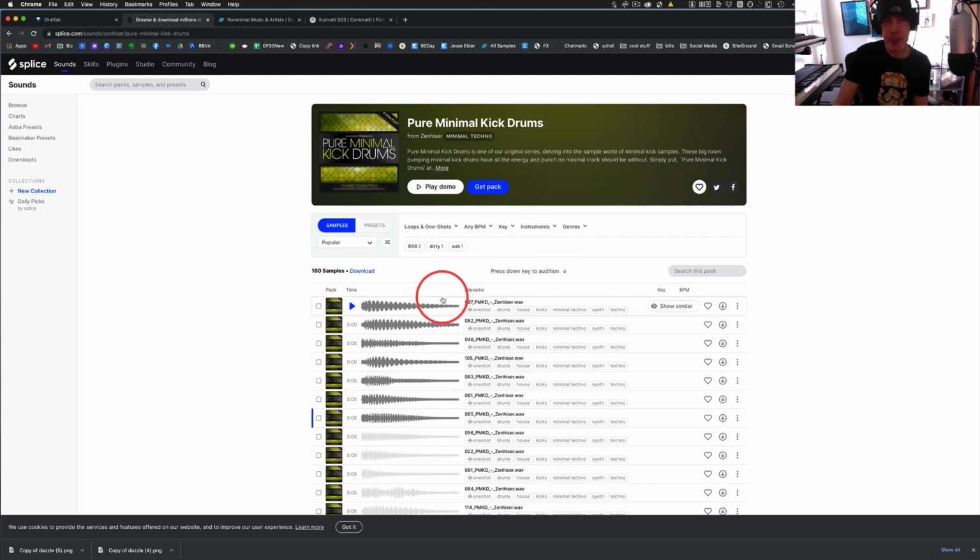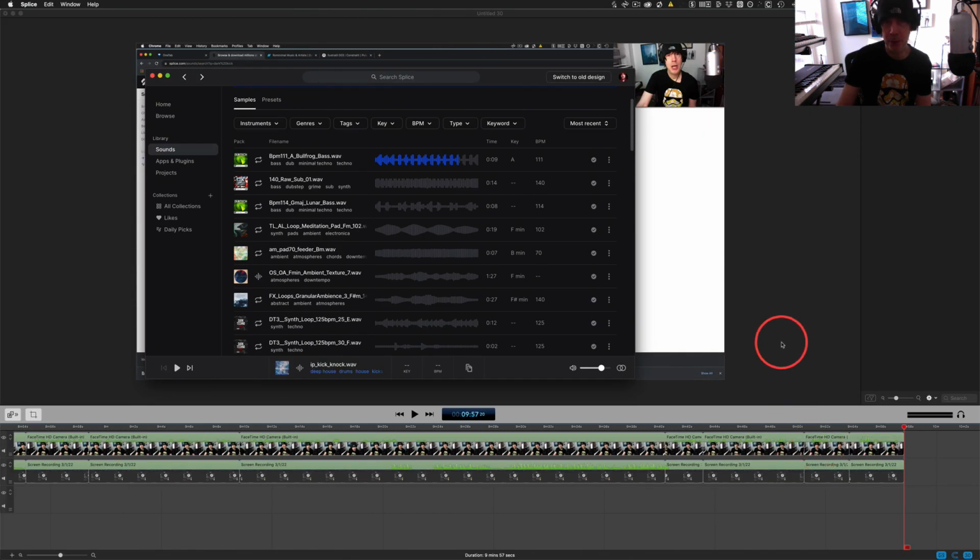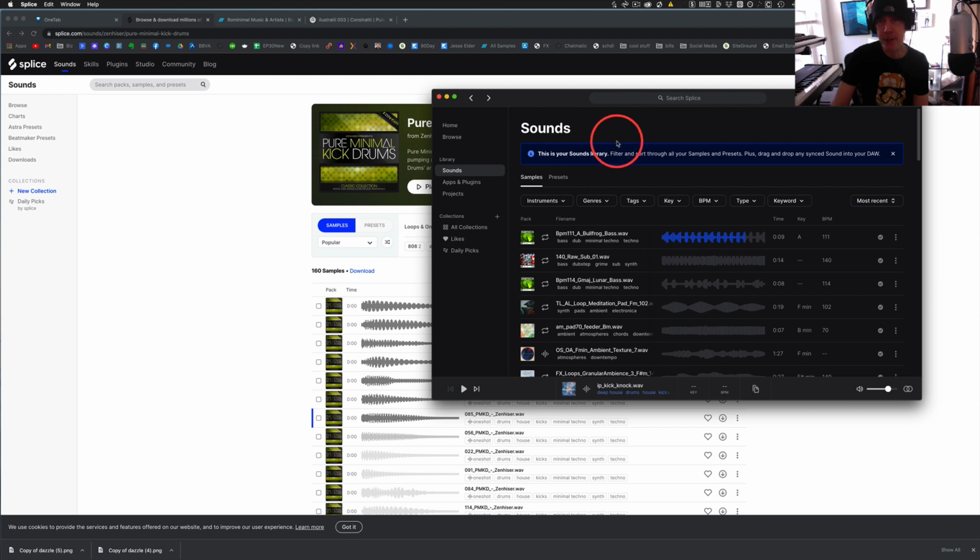So what you're going to do is just kind of go through this and find the sounds you want, and then you'll go ahead and download the ones that you want. Just 1 credit for each sound. I think all sounds are just 1 credit, maybe 2 credits on certain sounds. And then once you have those sounds, you're going to want to download the Splice desktop tool. And then with this here, we could download the sounds that we find. We could just go to most recent and then find all those sounds.